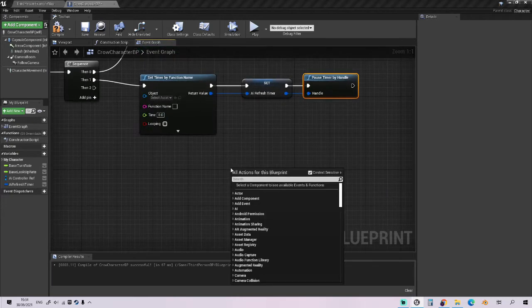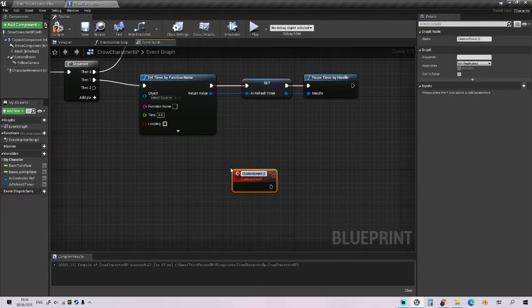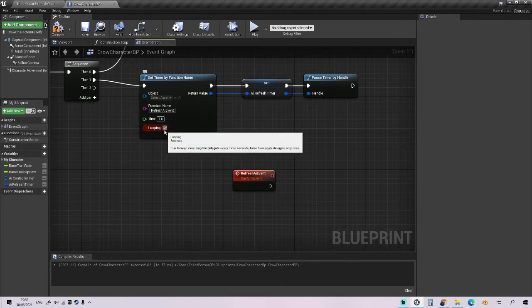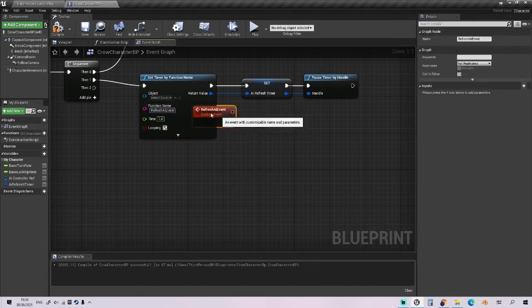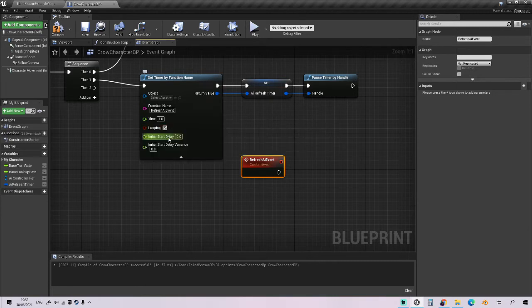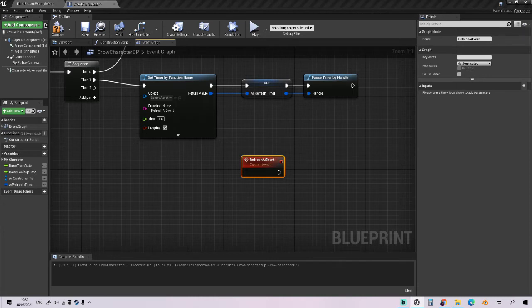Now we're going to do a custom event, and we're going to call it refresh AI event. The idea is to copy and paste the timer, time 1 and looping. Okay, this is the same name. Refresh time every second and looping. Okay, that's it. We don't need that, just need that.